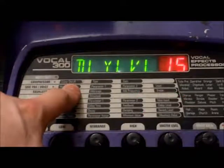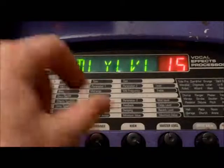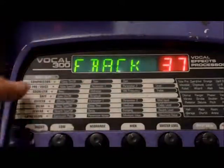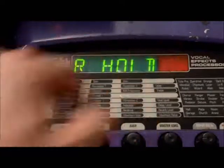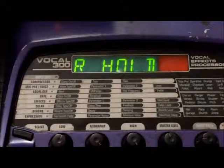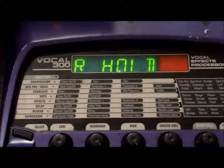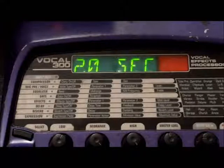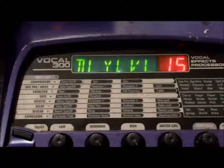If you're a bit of a contortionist, you could actually hold a note out while on this setting and go into the effects bank while playing. Hold out a single note and with 'R hold,' it will now be looping the last thing it heard. You could have a chord tone looping and then play on top of that. The only problem is, as you could imagine, if this is down by your feet and you're holding a horn — even with a wireless mic system — it is tricky to get down there. So if you could figure out a way to do it, please post a video and let me know!